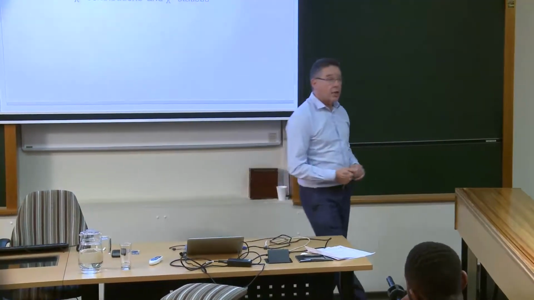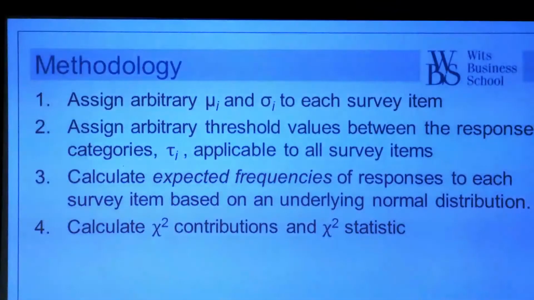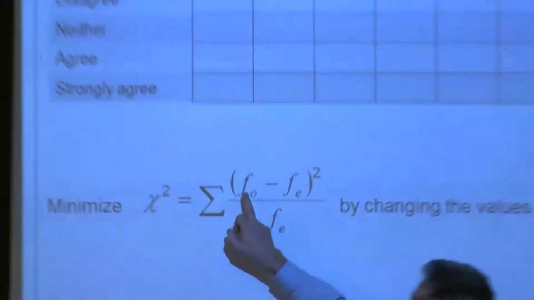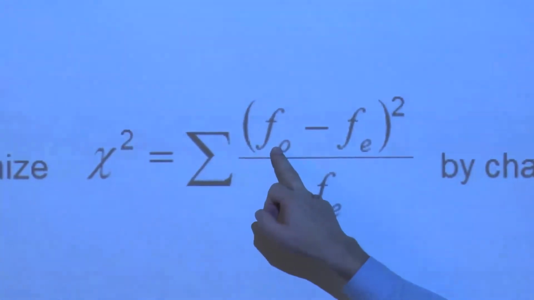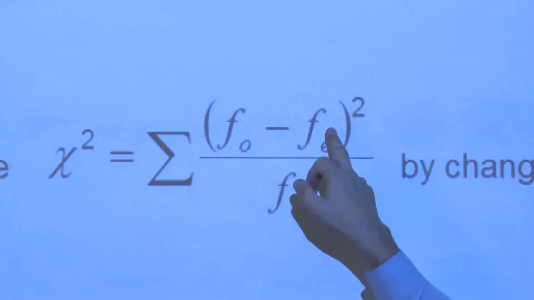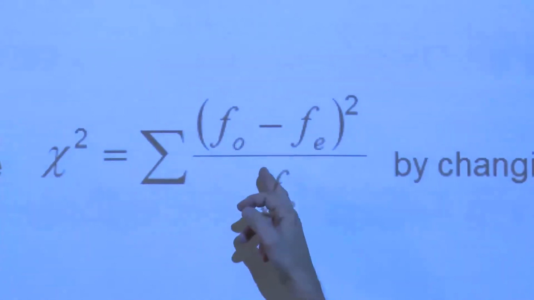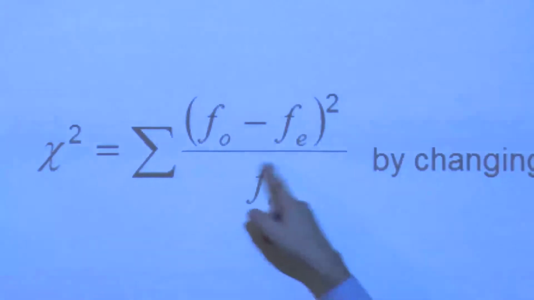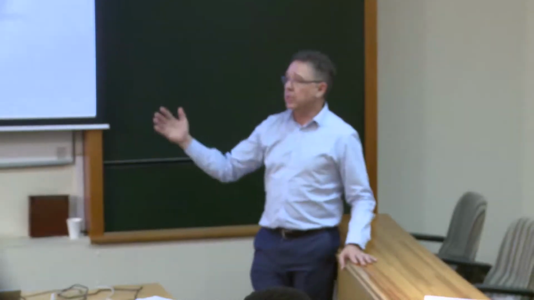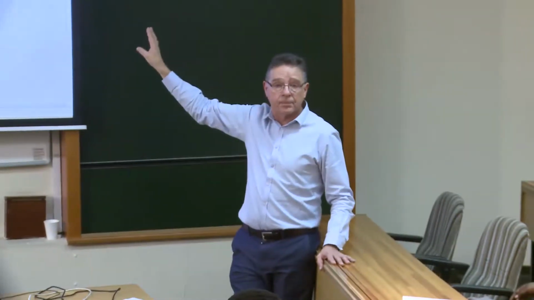So I calculate what's called the chi-squared value. A chi-squared value is calculated by looking at the difference between the two. The formula is here: we take the observed number, in other words the actual data, minus the expected number, which has come from our calculations. We square it to make it all positive, and divide it by the expected number to get the relative squared error. And we add it up across all of the cells, the whole table.